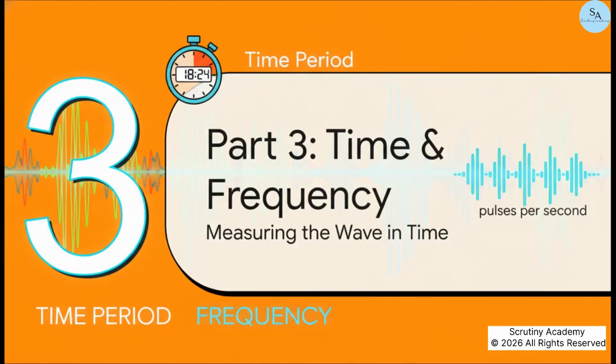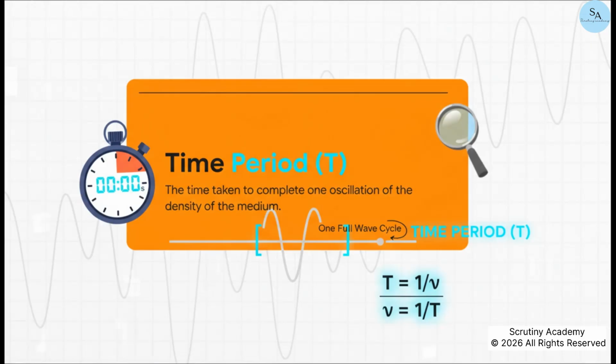All right, let's do a quick toolkit check. We've got distance covered with wavelength, we've got intensity covered with amplitude, so what's missing? Time. Now let's bring time into the picture. And for this, we actually have two concepts that are basically two sides of the very same coin, time period and frequency. Time period is, well, pretty much exactly what it sounds like. It's just the amount of time it takes for one full wave cycle. That's one compression and one rarefaction to pass by a certain point. So, to put it simply, how long does one complete wiggle take?